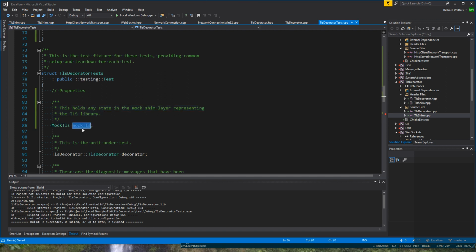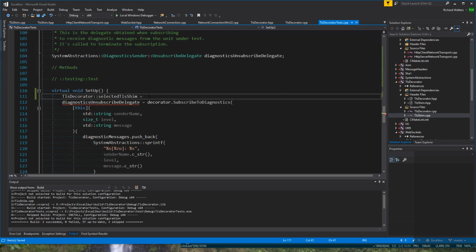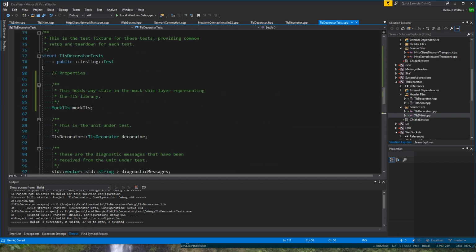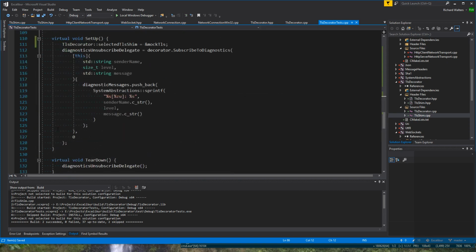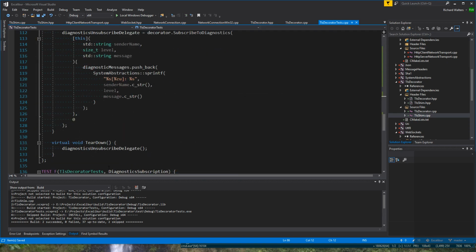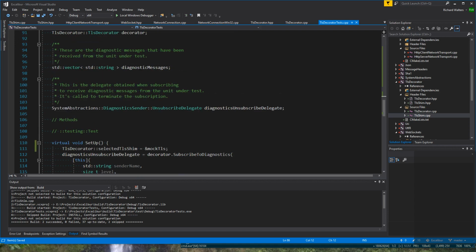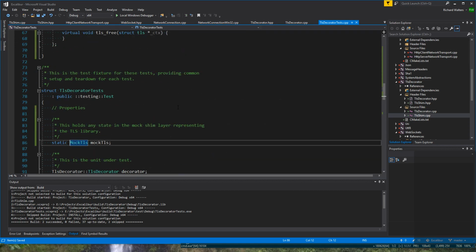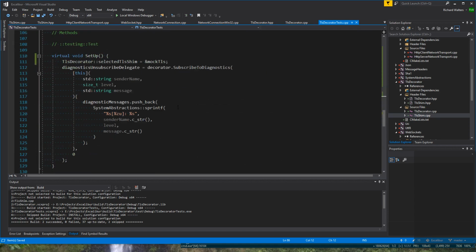All right, and then we just say it's the address of that. Actually, I'm going to make it static so that it's constructed outside the fixture, just so that after teardown, if something continues to try to talk to it, it'll still exist.